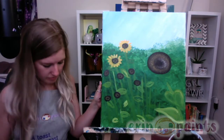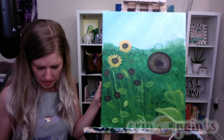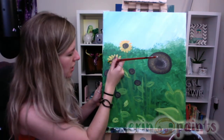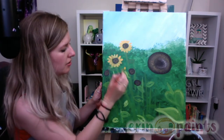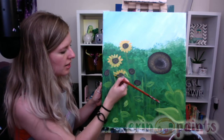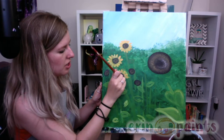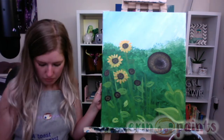There's another. I am, of course, trying to make the petals all relatively the same length. If there's one or two kind of outliers, that's okay, as long as it's mostly round all the way around the edge here, that's what I'm looking for. So I'm going with this golden yellow for every single one so far, and then what I'll do is I'll add the light yellow on top. Whee, there they come.